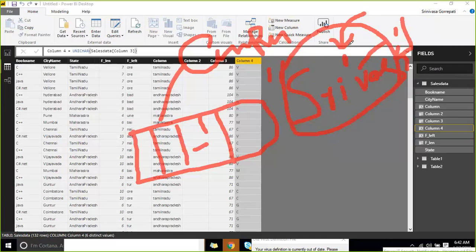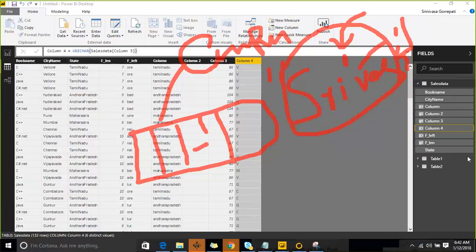I hope you are able to understand. Does anyone have any questions here? Arpit, clear? Fine. So that is what the Unicode and Unichar functionalities are.